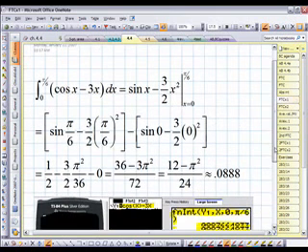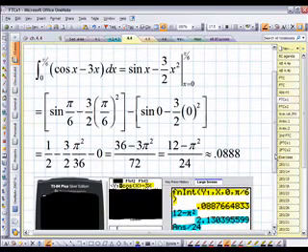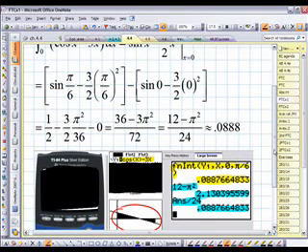Now looking at this in terms of the calculator, what you can do is you put in for y1 the integrand, cosine x minus 3x, and then you find function integrate under the math menu, math 9. So function integrate of y1, because you put it in y1, comma x, comma 0, comma pi over 6. So what do you want to integrate? y1 with respect to what variable? That's x, from lower limit to upper limit, and you get 0.088. And as you can see, if I do this by hand, the 12 minus pi squared, and then divide it by 24, of course I get the same thing.